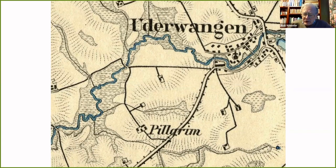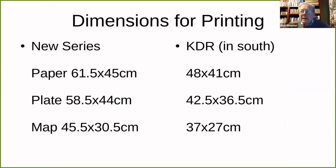Before I move on to talking about new editions, a few words about dimensions. I've compared the new series against KDR in terms of paper dimension and also the size of the printing plate — you can see the plate impression and the map within neat lines. As you will see, in all respects KDR is quite a bit smaller, particularly as I happened to measure a sheet from Alsace, which being further south has rather smaller east-west dimensions than the more northerly sheets, a consequence of having a graticule-based system of sheet lines.